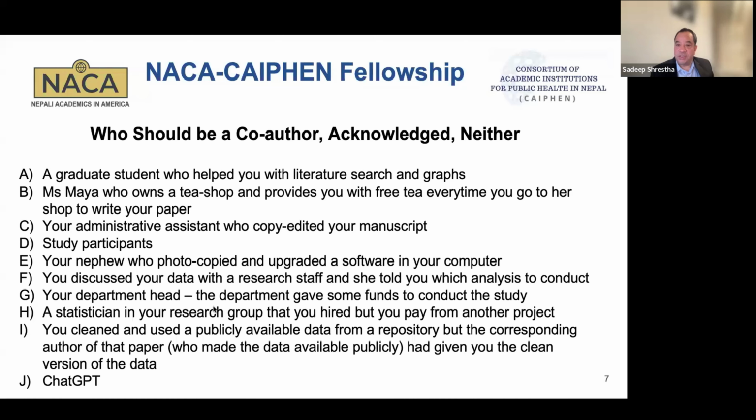Nowadays, you will also see that some of the journals will ask you, did you use AI? And ChatGPT is the one. Now, sometimes you may do some editing using ChatGPT, which is fine. But if you ask ChatGPT to write the paper, there is a very fundamental issue with that. And perhaps I would even be strong enough to say that if you are asking ChatGPT to write your manuscripts, maybe academia is not for you.